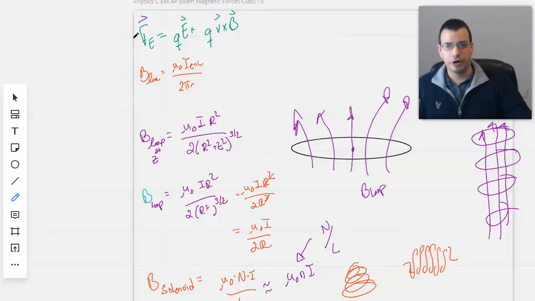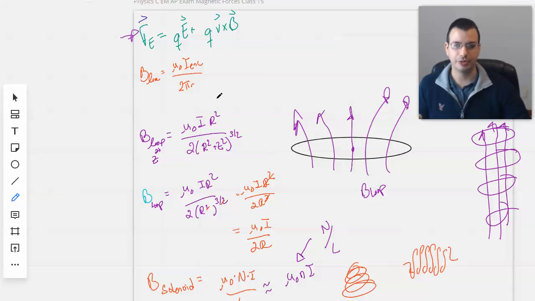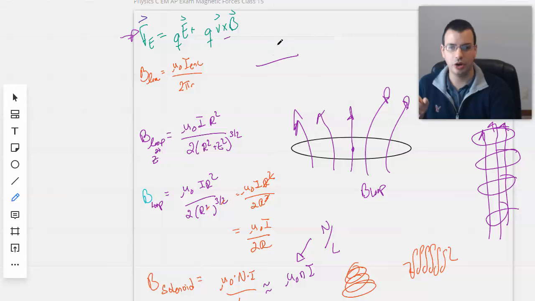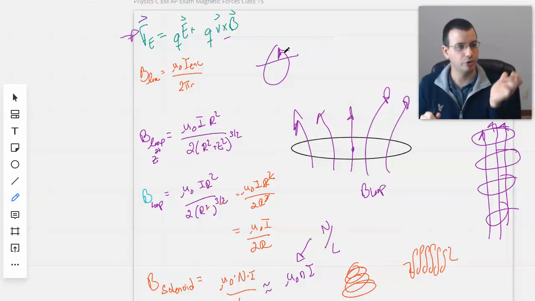So you have your equation for force, electric and magnetic: qE, and qv cross B, which we've written a million times, so that one should be recognizable. And it's a cross product. You also have the magnetic field due to a line. So you have a line like so, and you have a magnetic field going around it. Use the right-hand rule where you place your thumb in the direction of current, and your fingers wrap around and represent the magnetic field.